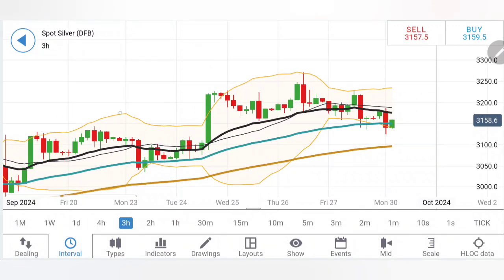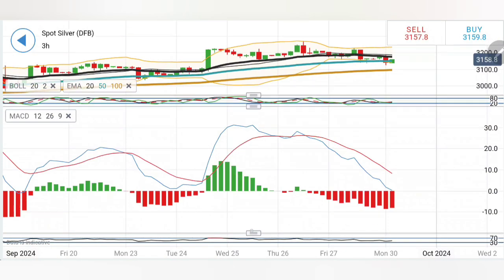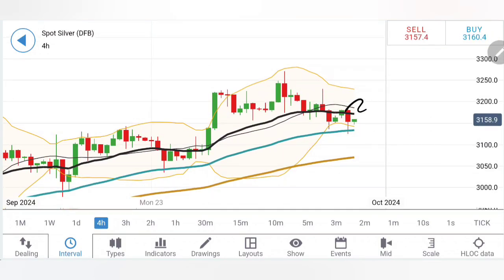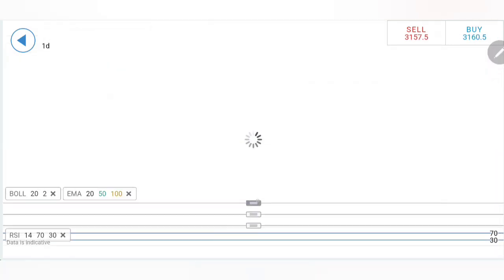And likewise on the 3 hour chart, one thing is also clear, that bearishness getting diminished is what you can see. Also on the downside, you can see a very good support coming in. Look at the tails here. For the day, the 3120, 3115 zone should be a very good support here. And once it breaches this zone, we are looking forward to 2980, 75 as well. Possibility exists. The stochastic rising, MACD is trading with divergence and bearishness, RSI flat. On the 4 hour chart, similar observation, nothing different. Trading in the bearish channel, only bullishness is above the 32, 3220 zone. Stochastic is rising here as well, while the MACD is trading with bearishness and RSI flat.